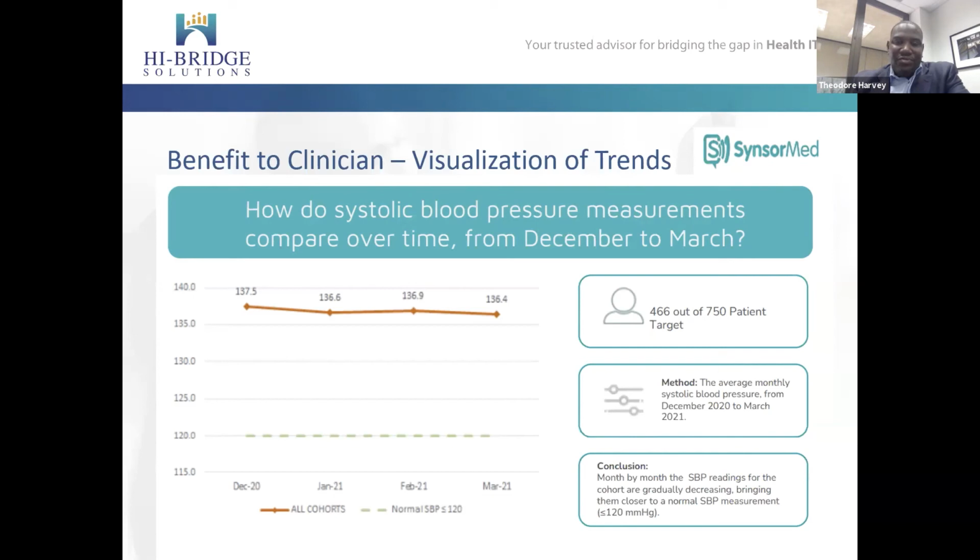What we found from the clinician standpoint is that patients tracking their data, paying attention to their readings on a consistent basis, helps change behavior. I mean, it just makes sense, right? Because people change behavior if someone's watching. And so what we've seen, the data has shown, even in these first several months, we did it at the end of last year in December. The latest data we have for this slide is March 21st, but we have seen that trend continue even here in June.